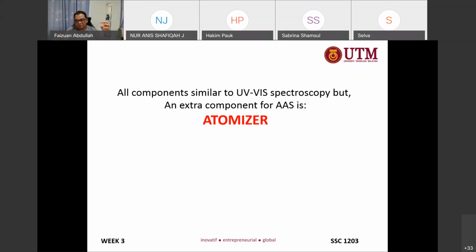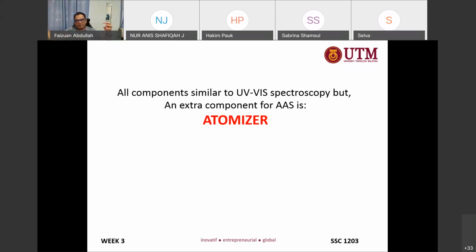For example, I give you iron. Next, if you want to analyze lead, we need to put the lead source of light here, and then we burn the sample using our atomizer, flame, and so on. So it will become atoms, and when it absorbs, for example, now we want to analyze lead. If there is lead in the sample being atomized, the lead will absorb the energy provided by the lamp, and the electron will excite from ground state to excited state.